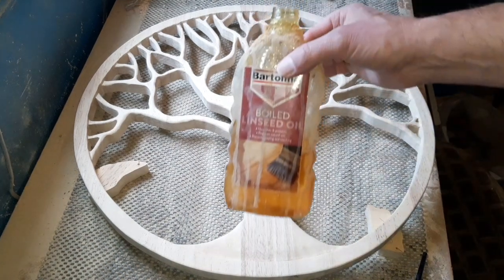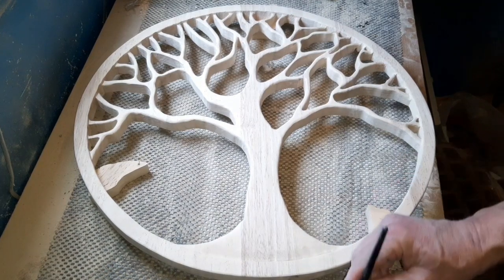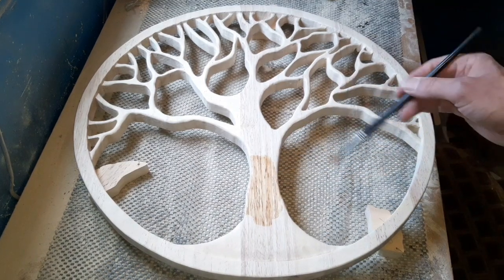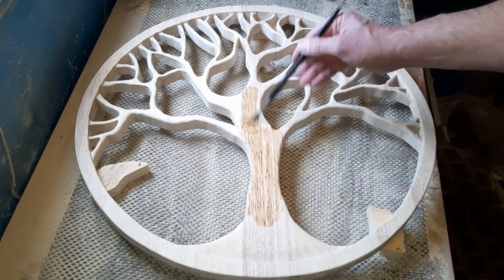Like I say, I do like this on my projects, for those that's watched previous ones. And it is just a simple case of brushing it on, and then we'll wipe it off with a cloth. And it's subtle enough. I have looked at the wood stains I have. One was too dark, and the other, I literally hadn't got enough of it. So we're going to go straight for this today.